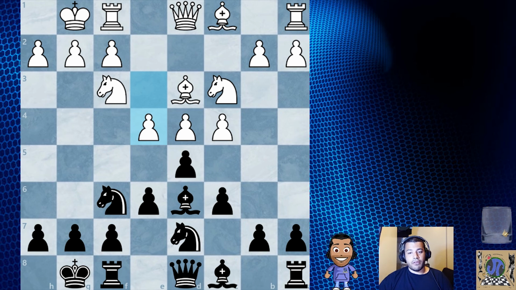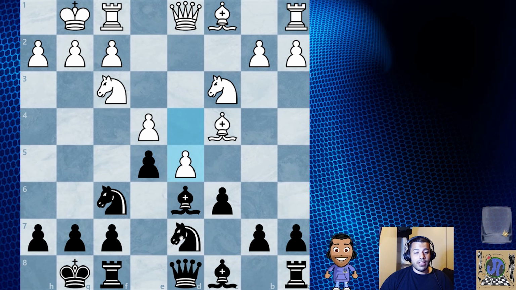If white foils that by pushing d4, d5, the closed center invites a kingside attack, because the knight can go to f8, right? The knight can go to f8, then he can go to g6, and then he can go to f4, so something like this. Because if the center closes, like let's say here, here, e5, d5, now this knight is like, okay, now I have all this space, and I'm gonna get my knight over here.